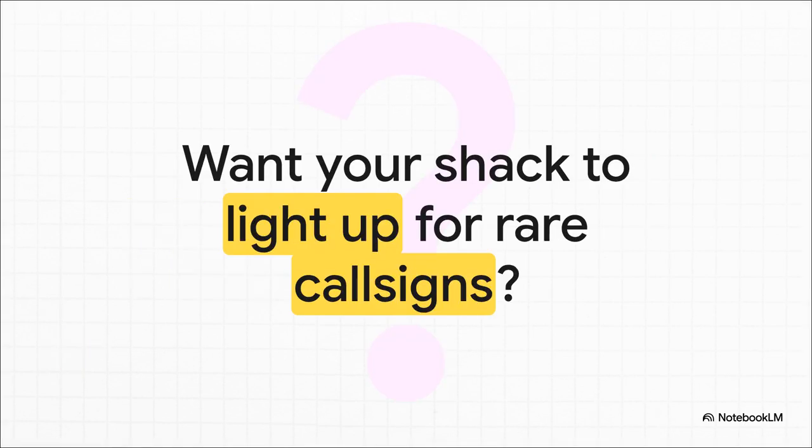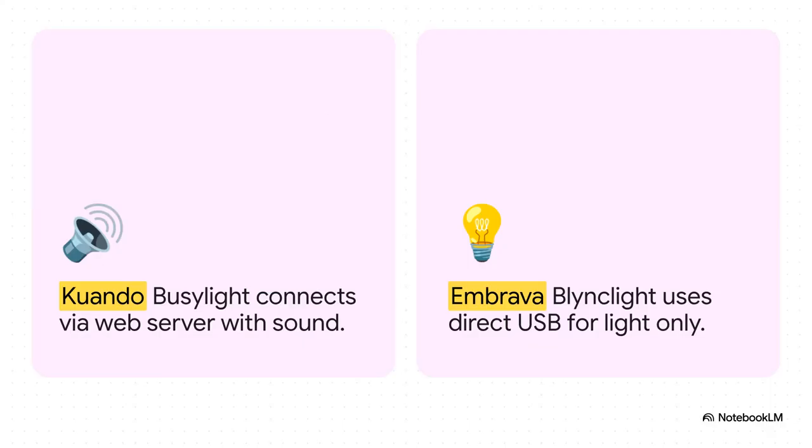Now, I absolutely love this next feature because it completely bridges your software with the physical world. Let me just ask you, wouldn't you want your actual physical Shack to light up glowing red the absolute second WSJT-X spots a rare call sign that you need? Or, I don't know, maybe glow a bright cyan when a brand new US state pops up on the waterfall? Sounds pretty cool, right? Well, you can actually do exactly that. The secret is repurposing these corporate VoIP status lights. SWLog ingeniously integrates with these little devices to give you physical, visual alerts for your DXing achievements.